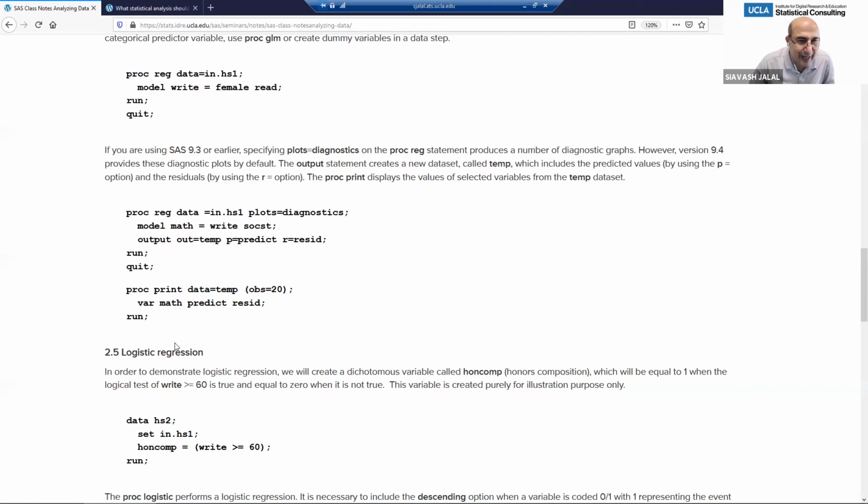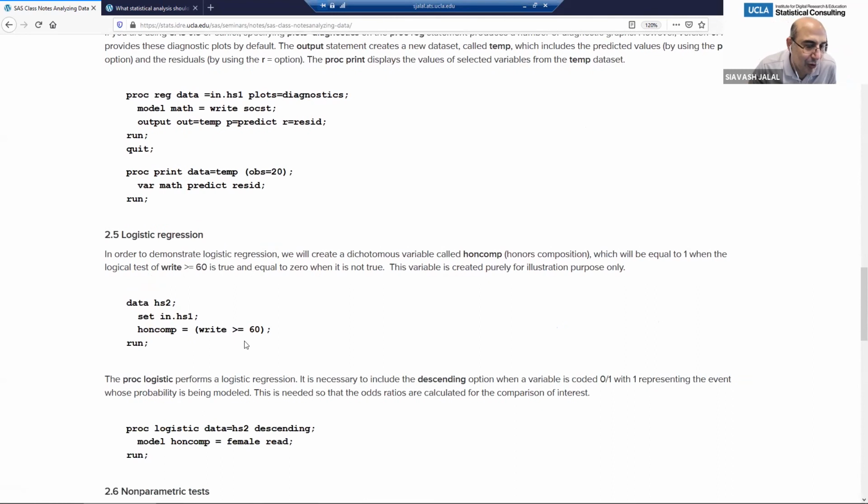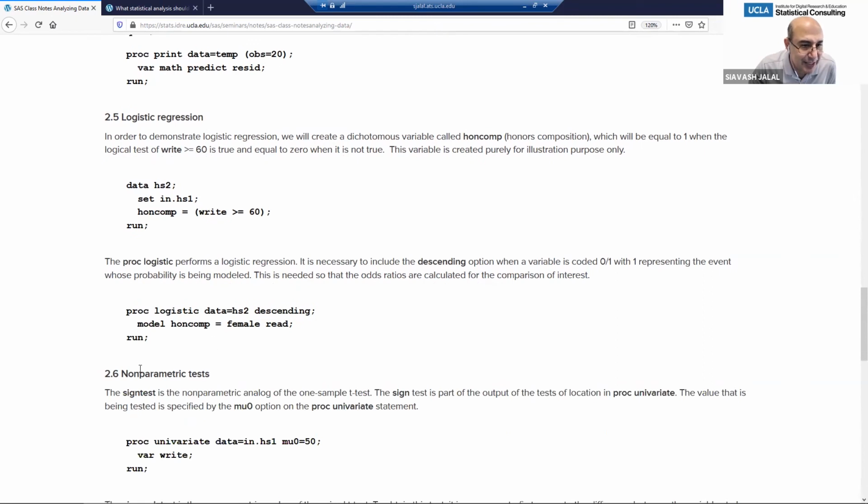We will go on and run all of them. And this one saved some of the outcome of the regression model, more than it gives you predicted value and residual. That's how you save those variables or values. And then you can do logistic regression. PROC LOGISTIC does that.